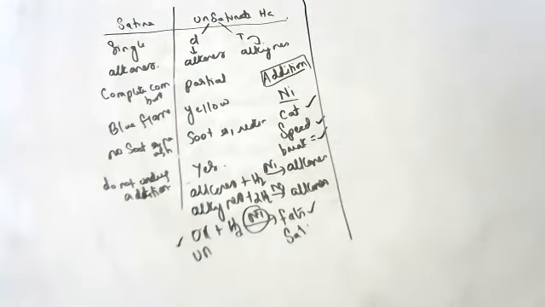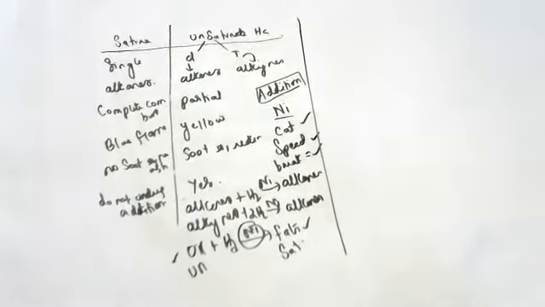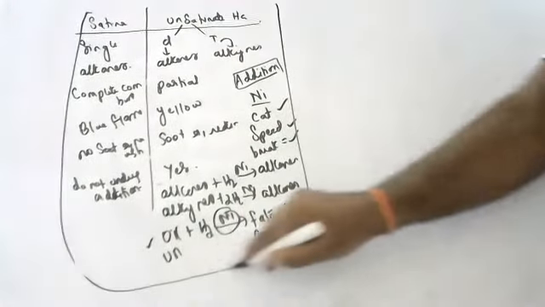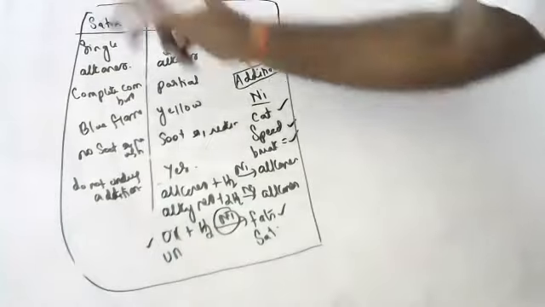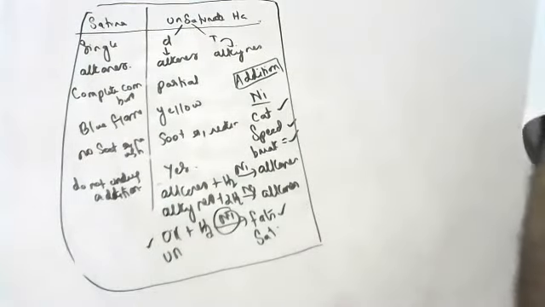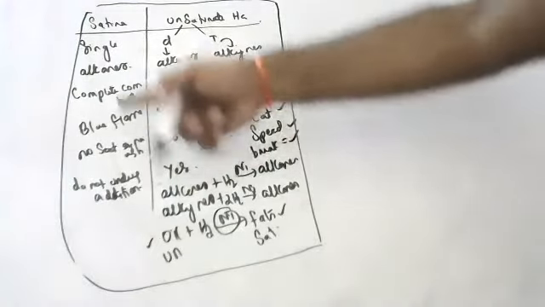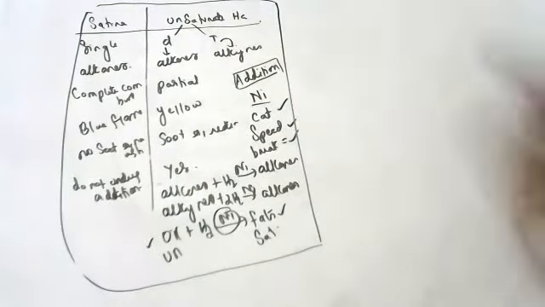Like that, you should have a complete picture of a subject in your brain. You can answer any question, children. And I'm never saying that they will ask questions like this. They will never ask all the differences between saturated and unsaturated. They'll ask any one of the big things. But if you know all these things, they are interlinked, children. You will understand the subject. That's why you study like this.